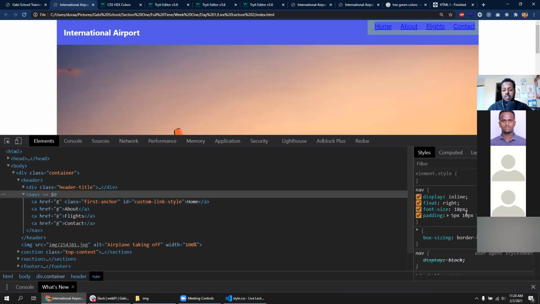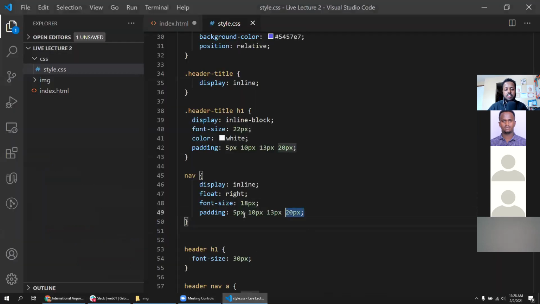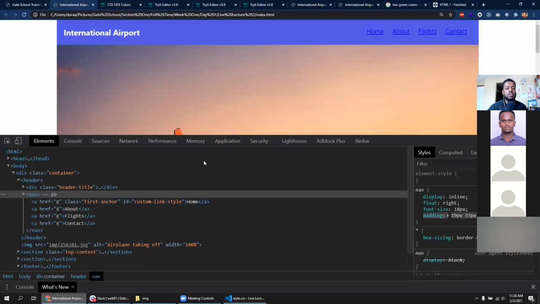You could just play around with this and see, okay, we need to maybe give more to the top, and maybe give the right one a little bit more so that we can push it from the side and a little bit inward. So this is top and this is the right. Just push it like that. And yeah, that's it. You're set now. But you have to copy this and paste it in your editor. Otherwise the changes will not happen. So that's how you usually edit it if something is not 100% right and figure out how it is.